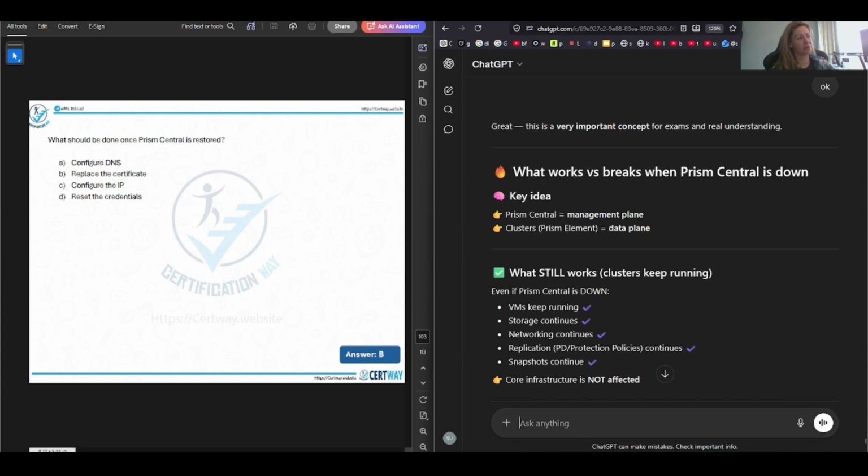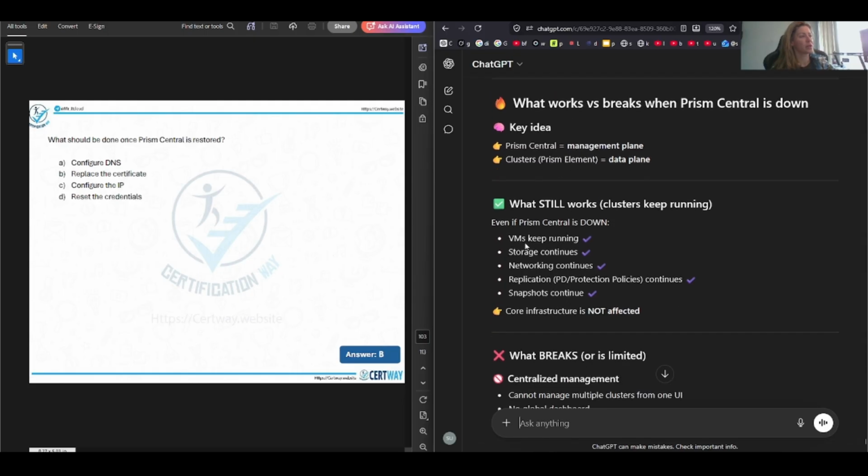It's a data plane. Prism Central is a management plane. What still works? Virtual machines keep running. Storage continues. Networking continues. Replication, that was protection, continues. Snapshots continue. Core infrastructure is not affected.